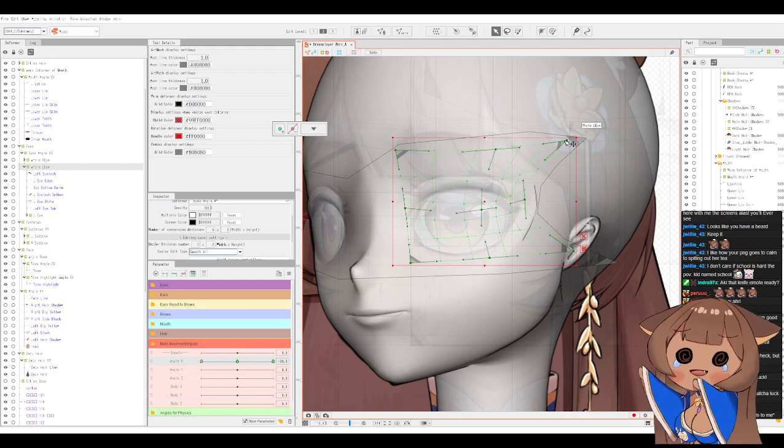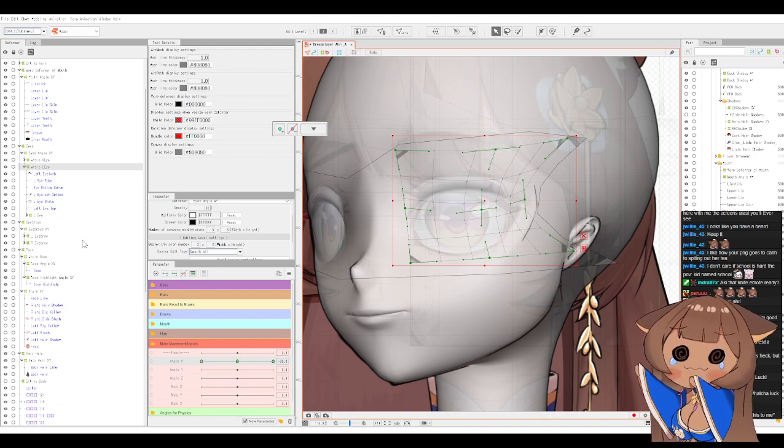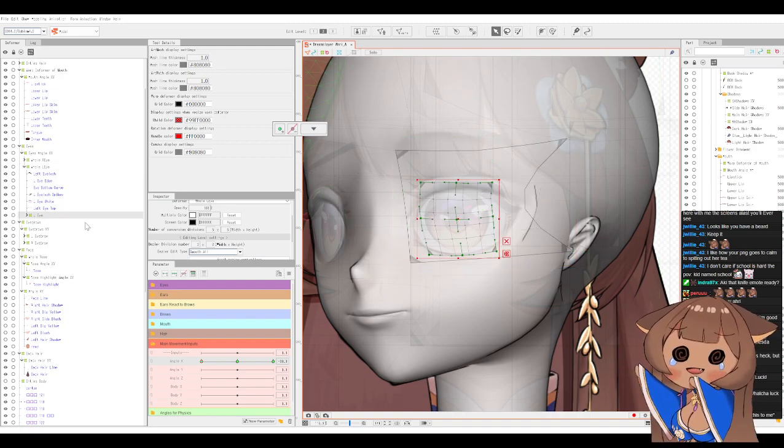Like her sclera needs to be bigger, but her iris needs to be smaller, if that makes sense. Okay, good. I did add an angle X to make this a thing.